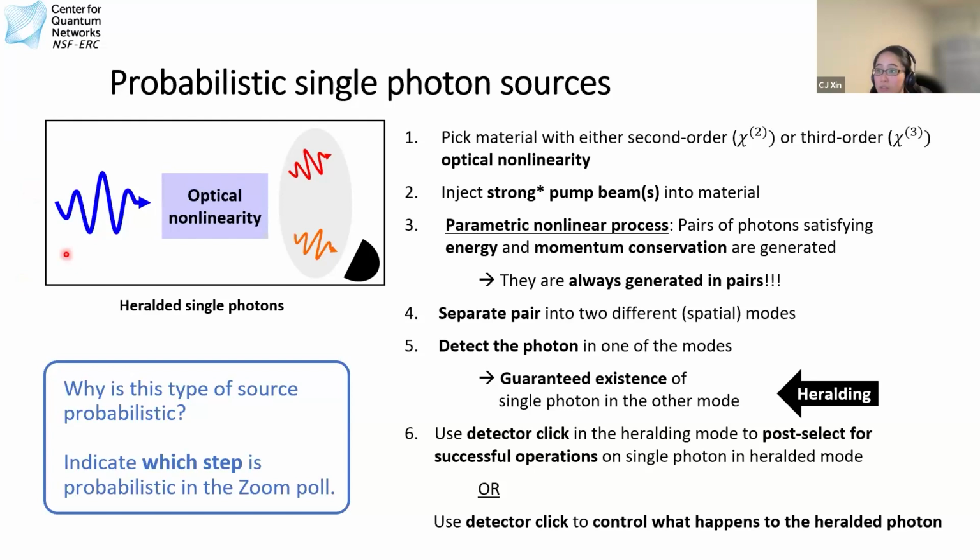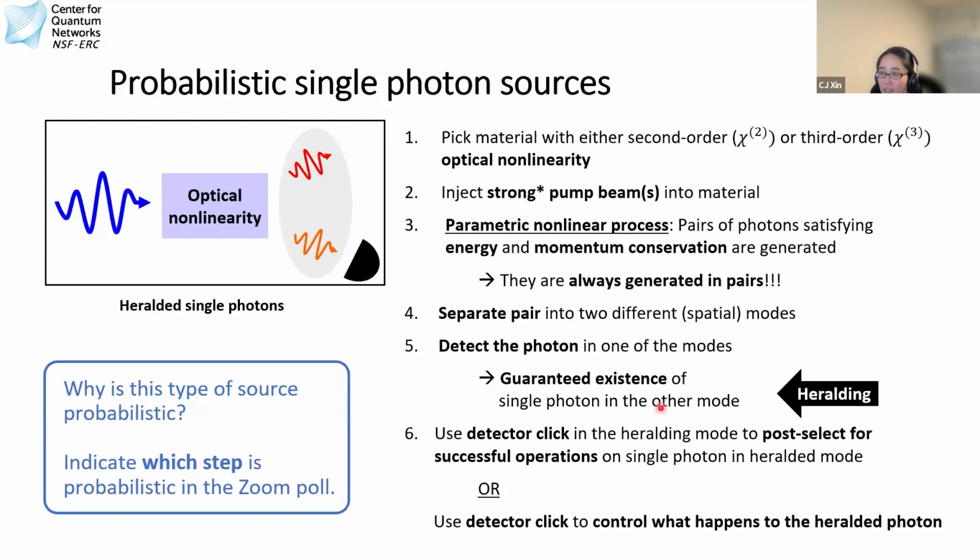And then there's 5, detection. Yes, detection is probabilistic if you account for the efficiency of the detector, similar to the idea we were talking about with color centers. Are they deterministic? Are they probabilistic? Even if you always have one photon, you might miss it because your detector isn't perfect. But in this case, we're talking about a more fundamental kind of probabilisticness.